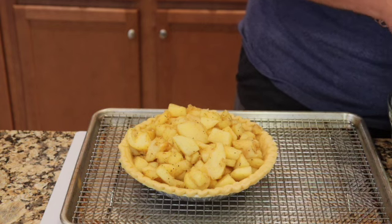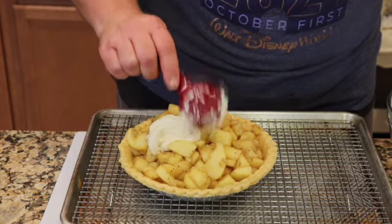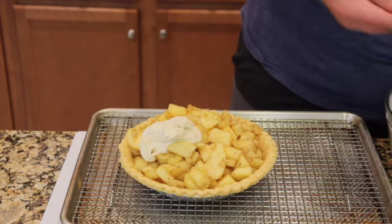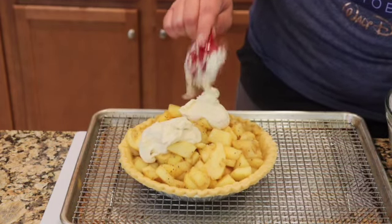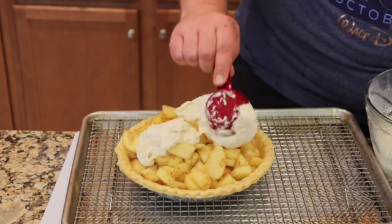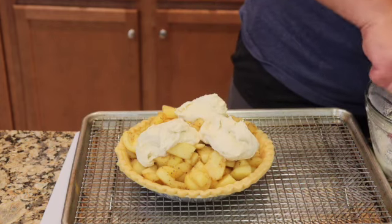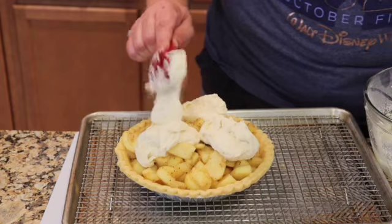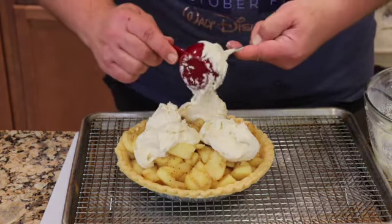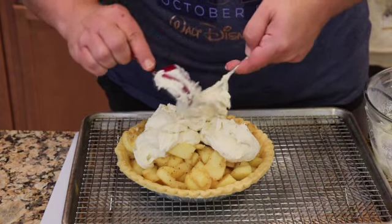Alright, so now we're going to take the rest of that mixture that we made. I'm going to use the 1/4 cup measuring scoop so I can get separated dollops, I guess you would call them, and put them in different areas. So when I spread this, I can go in different directions a lot easier. You know what's the fun part of this one, folks? Never made this before. This is Whispering Canyon's recipe. Yes, I'm doing it a little differently.